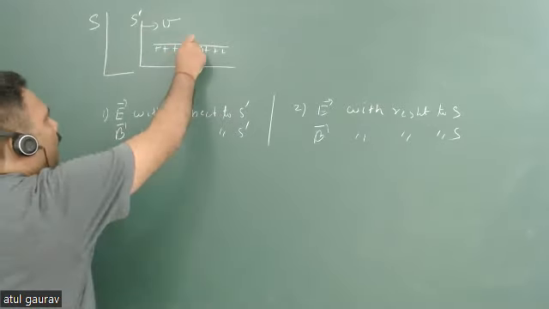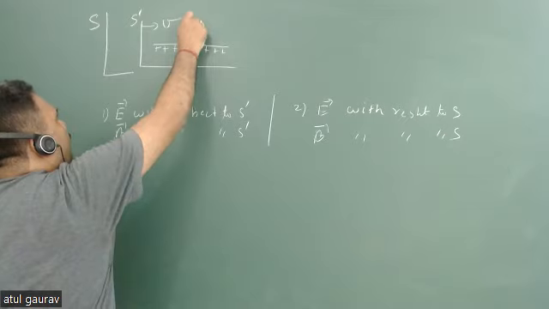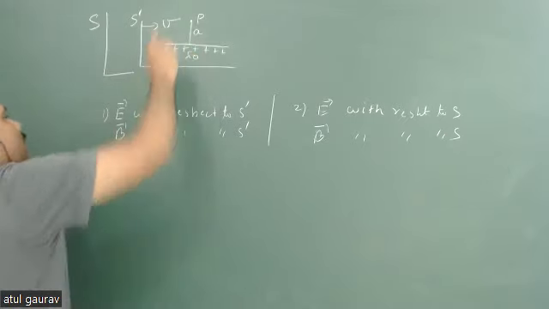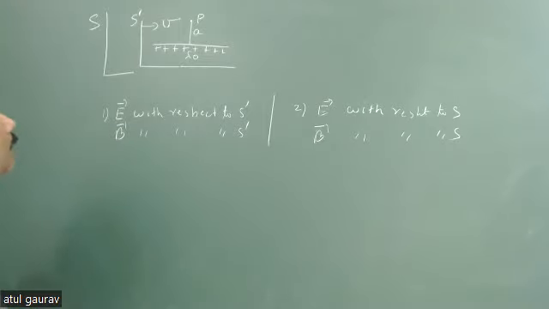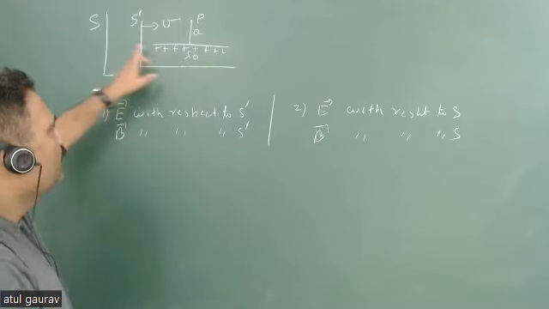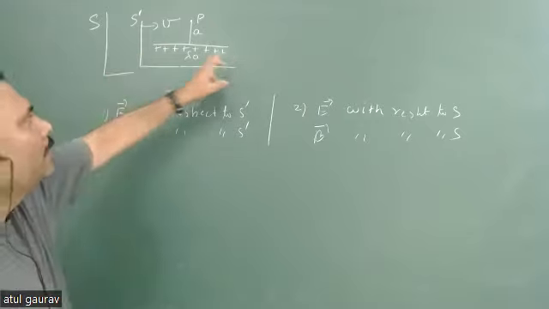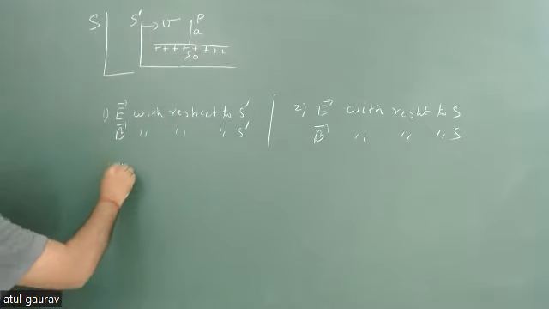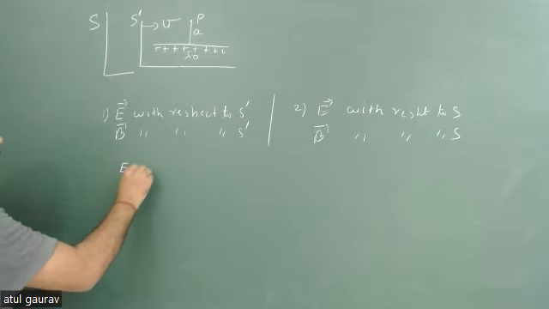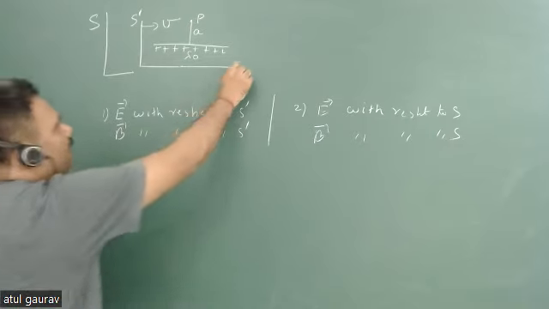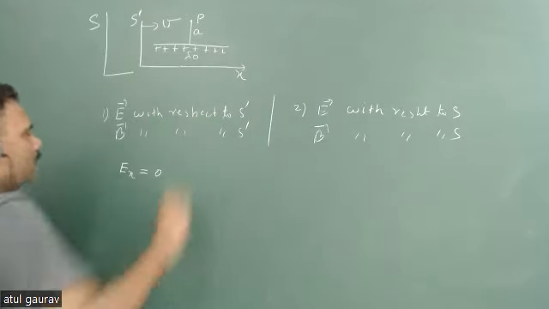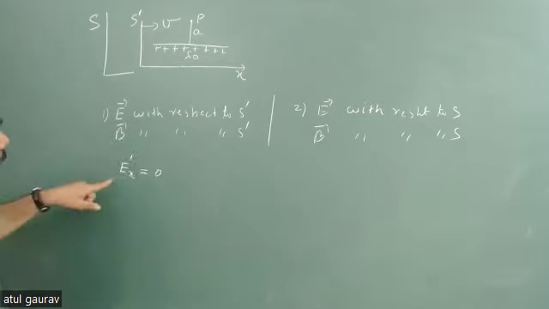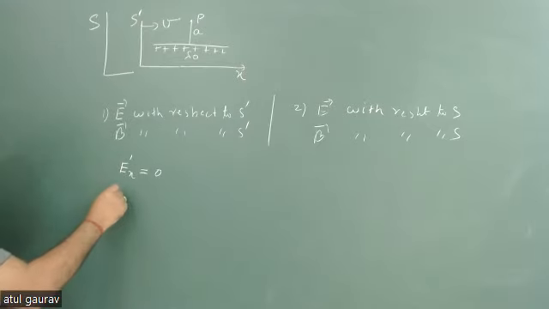And the electric field at which point? Obviously at distance A, at point P along the y-axis. And the magnetic field is also there. There is only this charge density, lambda naught is the charge, and this is an infinitely long wire. Okay, so now what is your electric field? Your electric field has three components. So Ex is equal to 0. I can say this is my x direction. So Ex dash is equal to 0 because it is from the S dash frame.